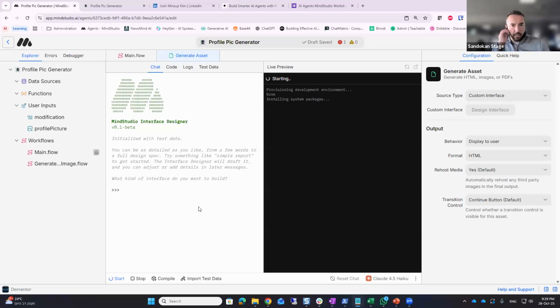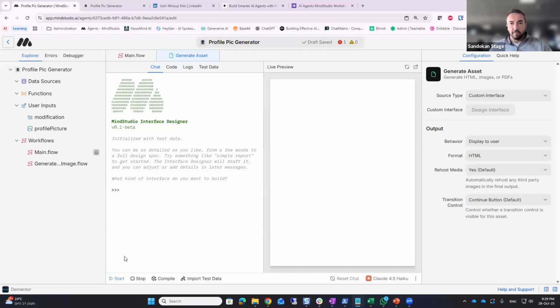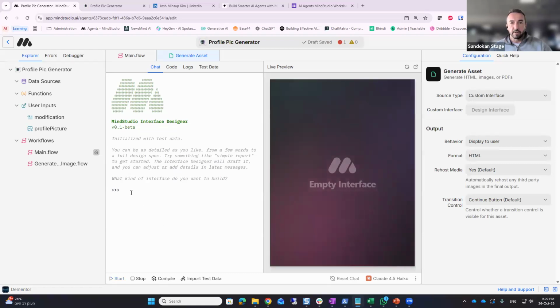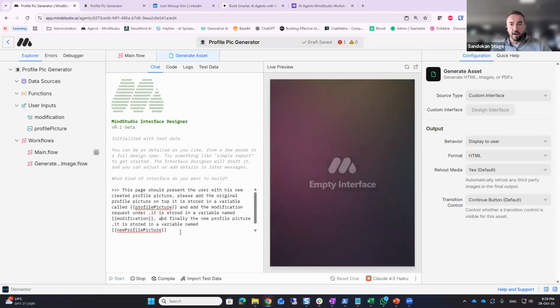Well, this is doing that. One thing that I wanted to point out that Shay was doing is, especially for the new folks to MindStudio, a good understanding that MindStudio is model agnostic. So there's a number of different options for you to be able to use to run your agent depending on what you're trying to achieve. Each of those models have different tokens and costs associated depending on what you're using. So when Shay was clicking on that Claude 4.5 Haiku button, you notice that there was a laundry list of different types of models to use. So the key description there really is that MindStudio is model agnostic, and they're continuously working to get the latest and greatest for you guys.